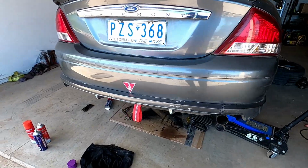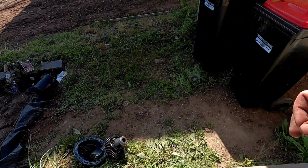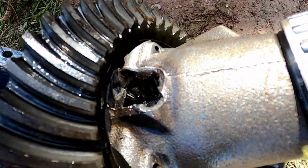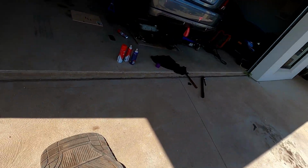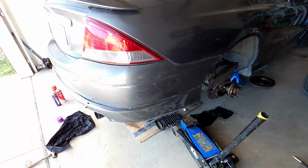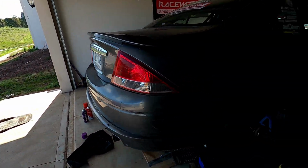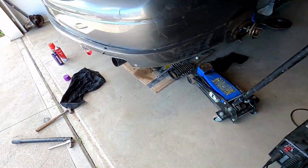I made a decision, guys. I'm going to re-weld that side of the diff where the welds went. So I've just degreased it, blew it out a little bit, let it sit in the sun to dry off a bit, and I'm just going to hit it with the welder, fill it back up and do it properly. I think it just wasn't clean last time when my buddy did it, so at least this time we can clean it up, make sure it's all good, and then we'll just fill her up.